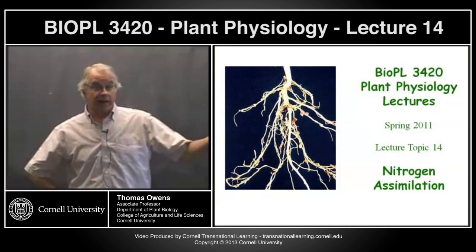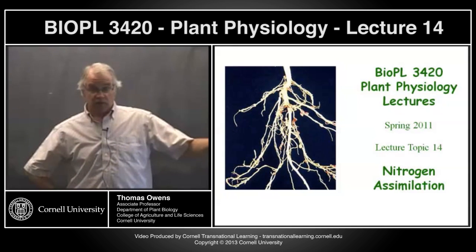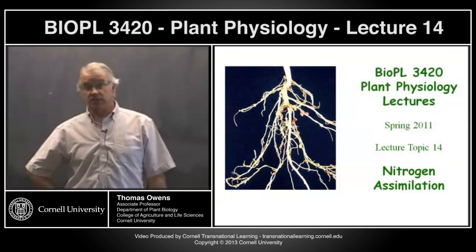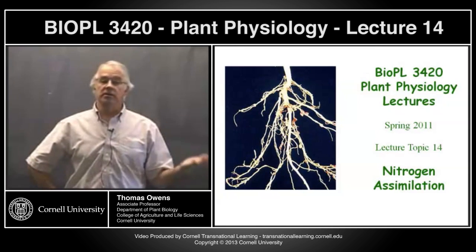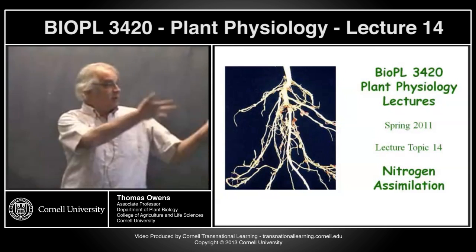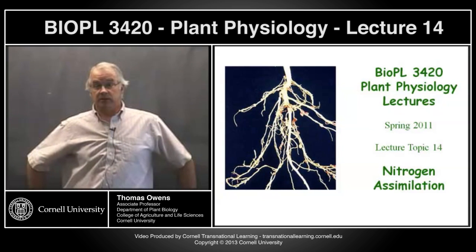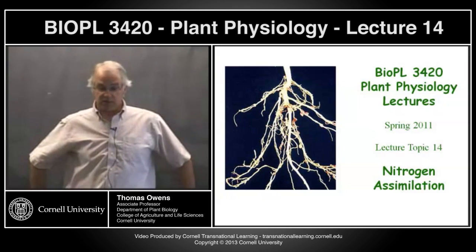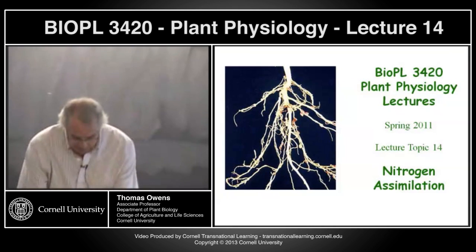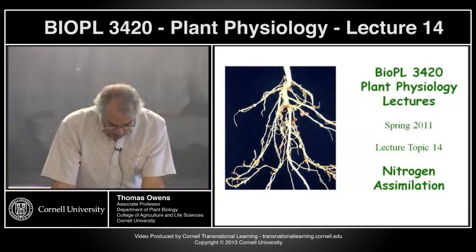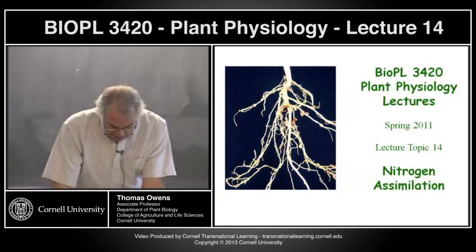So this is why farmers tend to put a lot of high nitrogen fertilizers on their soils, because the amount of nitrogen that's normally available in the environment, even in a natural forest, nitrogen is often limiting to the ability of plants to grow. So it's worthwhile us thinking about how do plants get nitrogen and what do they have to do with it in order to be able to make use of it to make proteins and amino acids and things like that.